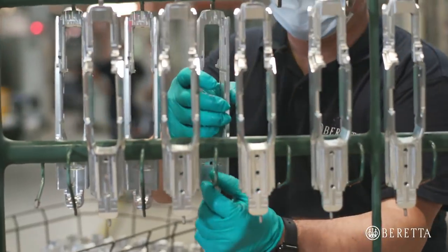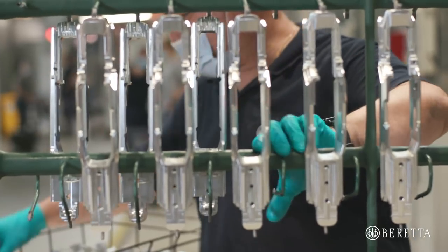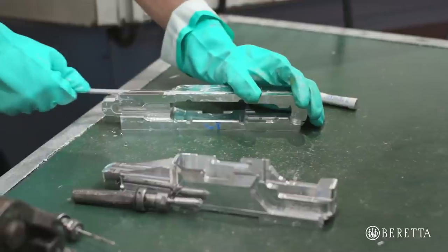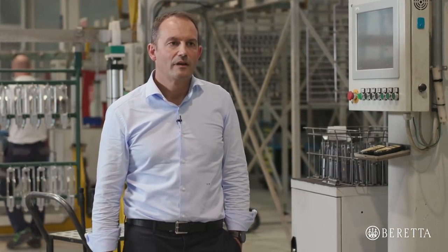At the same time, we are producing the aluminum receiver. It's a different material, but the precision required by our milling operation is exactly the same as for the bolt carrier. So the quality of the receiver is very important to have a perfect weapon that can satisfy the needs of our customer. I have to thank my team for the effort that they are placing in these activities, and I'm sure that we will succeed also in this challenge.